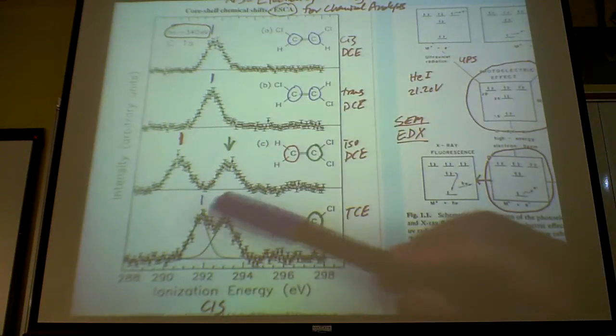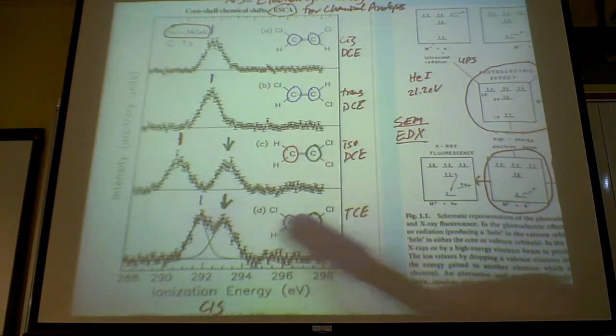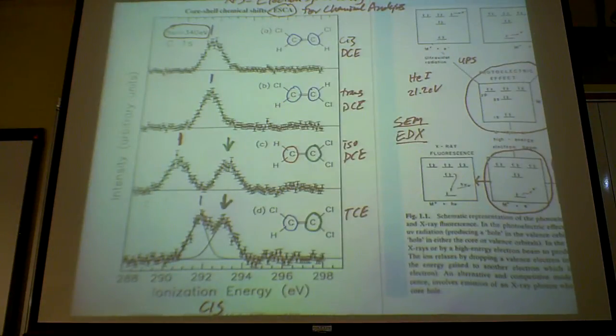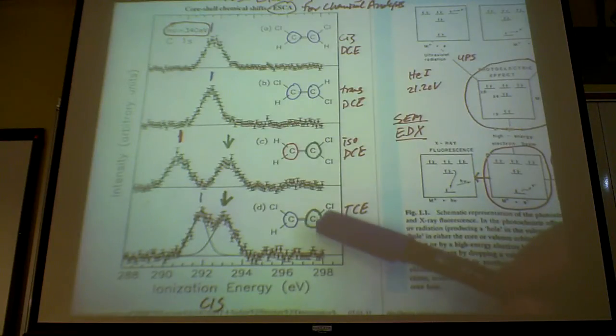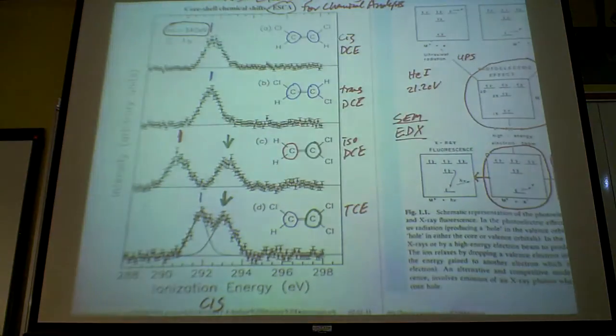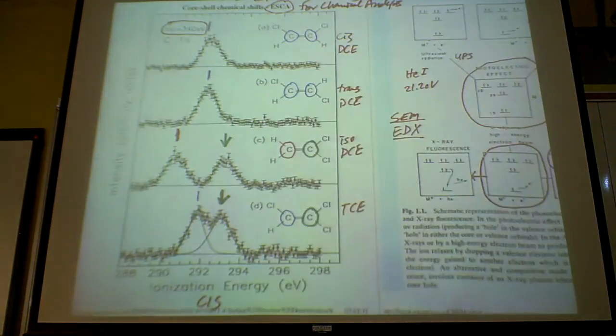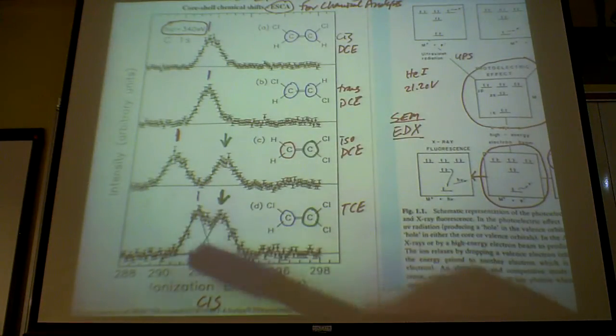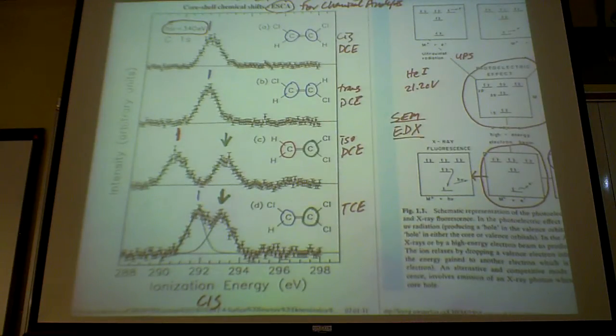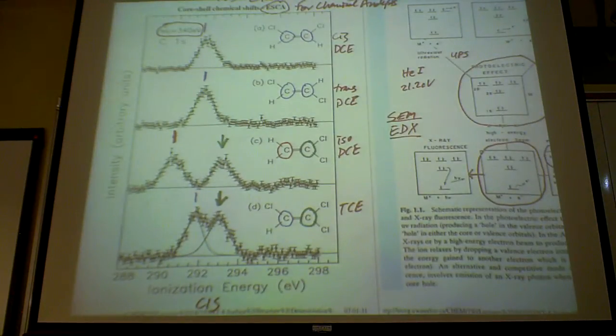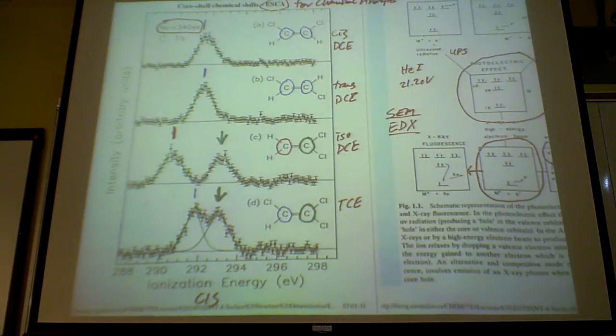was noticing the chemical shift, so-called chemical shift, depending on the local environment of the electron, of this photoelectron, the state where the photoelectron is coming from. So you're looking at carbon 1s electrons coming from these carbon, right? The immediate local environment will affect the actual location, the so-called binding energy or ionization energy, of that particular photoelectron. So here's an example that we mentioned last day about such an effect, so-called chemical shift effects, that it is relevant to local bonding environment.